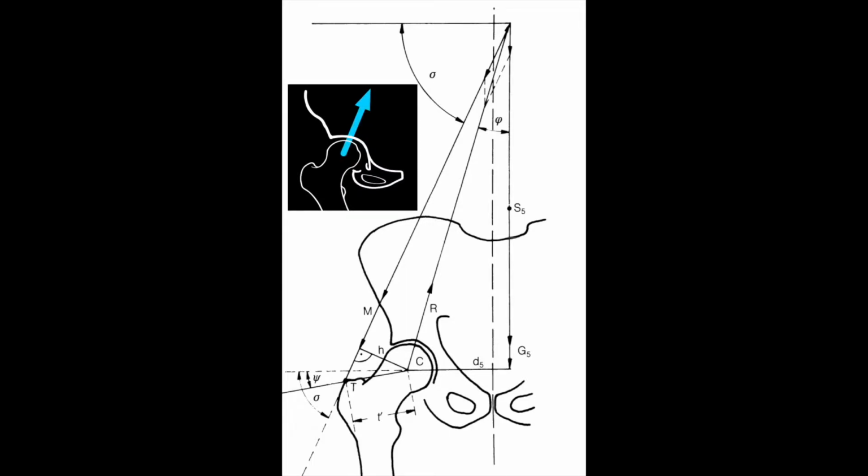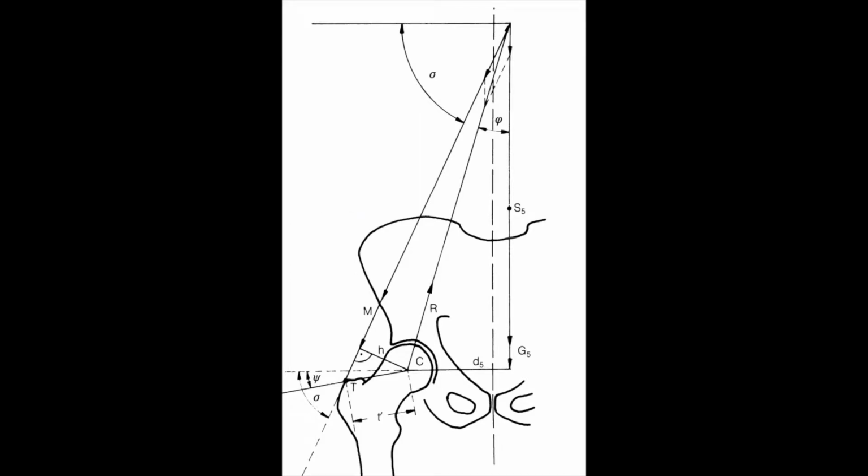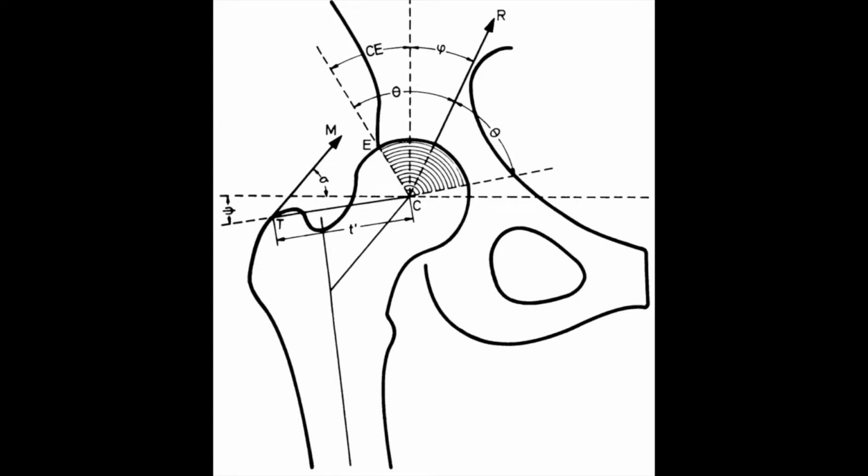The load is decreased by an increase of T, a reduction of Greek letter psi, a combined increase of T and reduction of Greek letter psi, a reduction of D6, or by increasing the CE angle and shortening the distance y. The greater the value of y, the poorer the head coverage, and vice versa.